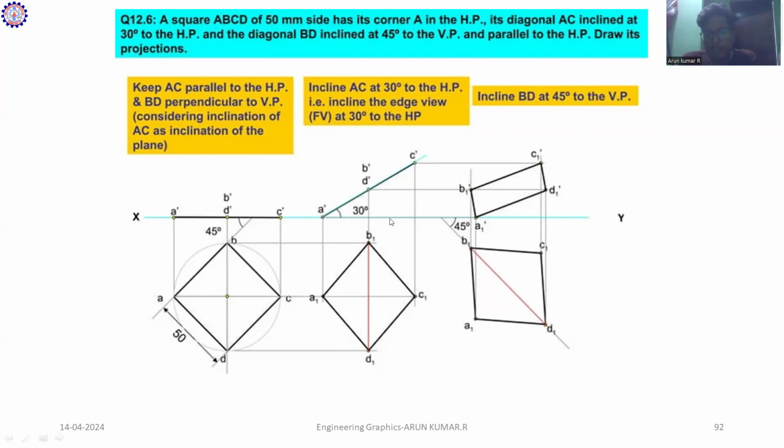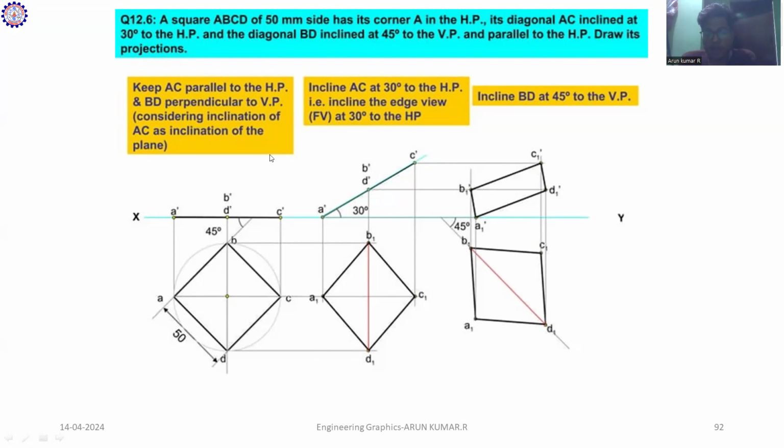Okay. After constructing the third step, you have to project the lines downward. So A dash is downward, B dash, D dash also downward, and C dash also downward. After projecting all the lines downward, you draw the horizontal line from the front, like B, A, C, and D. After coinciding all the points, we get the square, which is named A1, B1, C1, D1. That is the fourth step of this diagram.